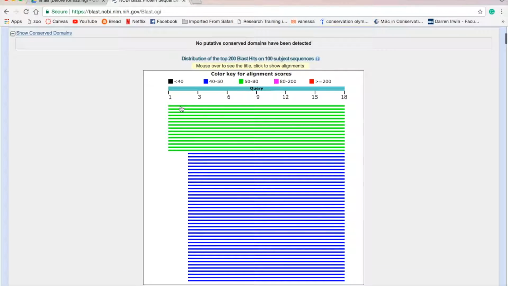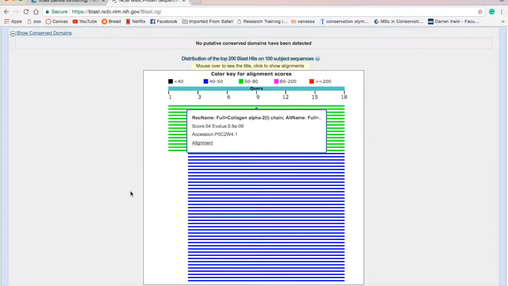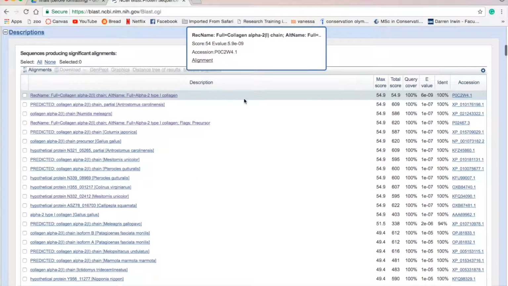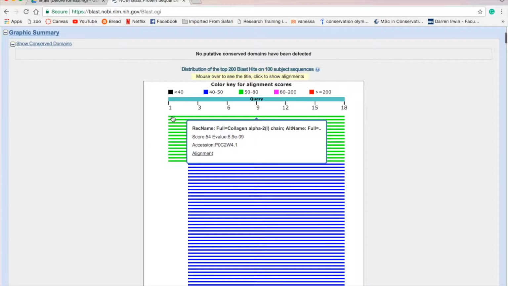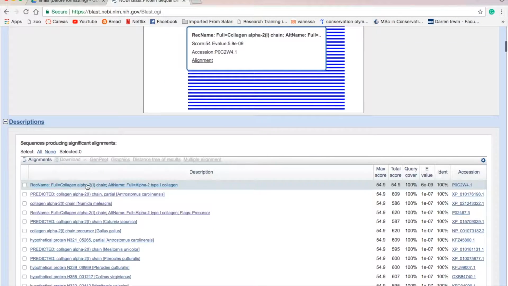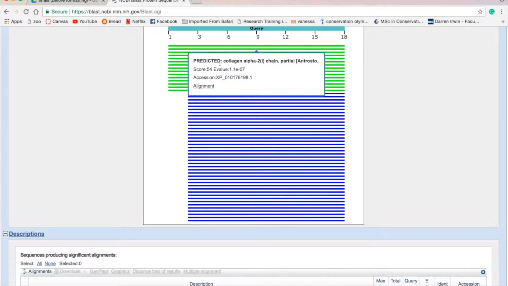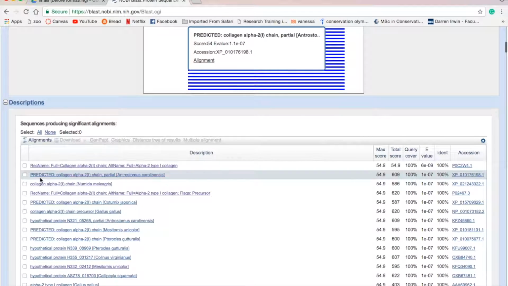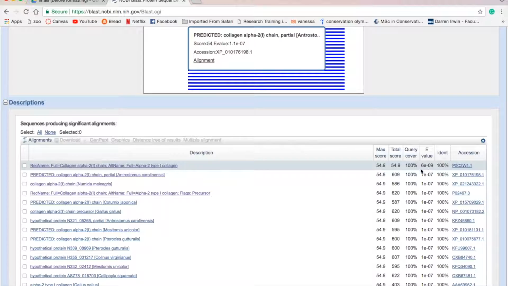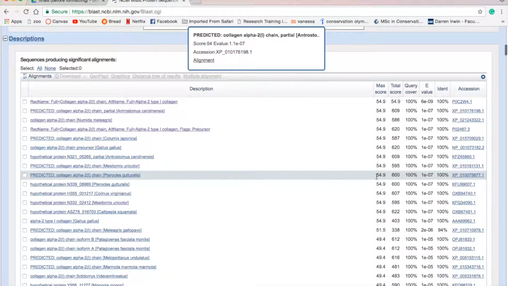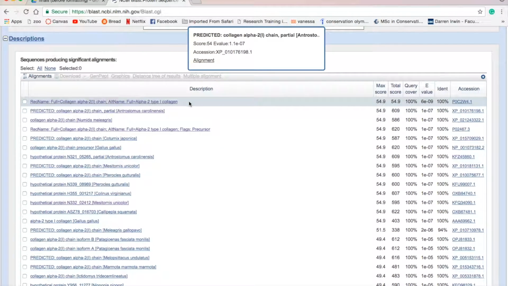You can either select the individual lines up here, or if you scroll down, each one of these different lines is the same. So this line right here is represented by this protein right here. The second line, predicted collagen alpha 2, is represented right here. And it just gives you a little bit more statistics behind it so you can understand how good or accurate the result is. So for this very first one, a few things to look at over here is the e-value.